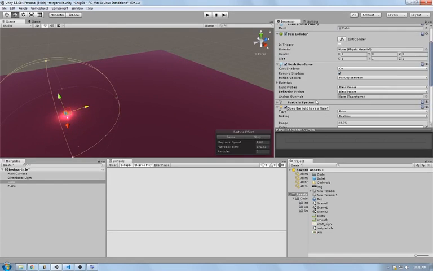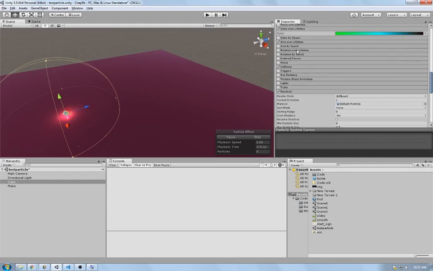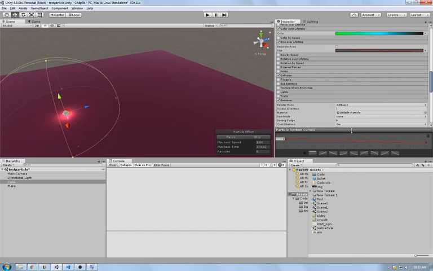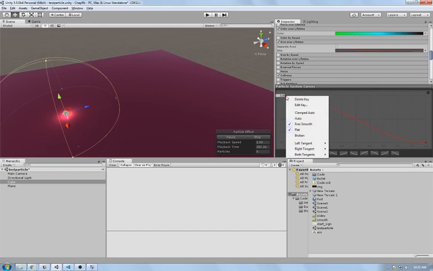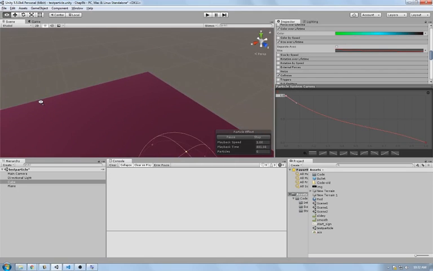I also don't like how my particle system gets smaller. I want it to do it kind of linearly, not in a curve. So I'm going to change this to something like that. And so that should get smaller on a more regular scale. Maybe I need it to get smaller faster. Anyway, lights. They're awesome. Put them in your bullets.